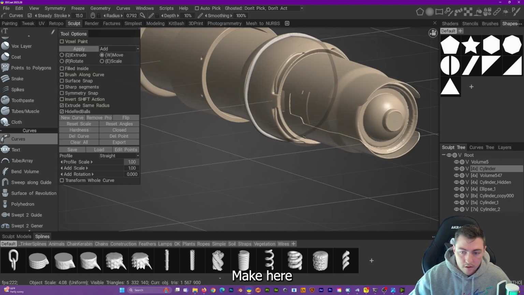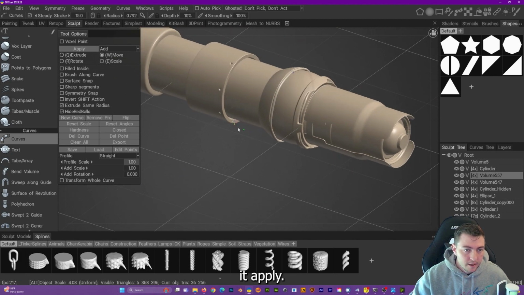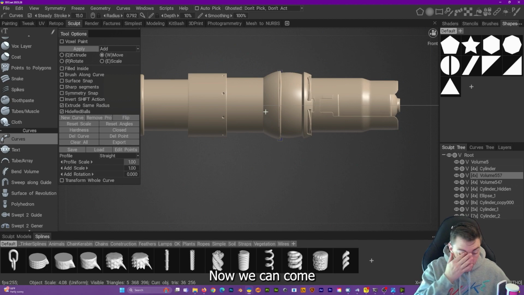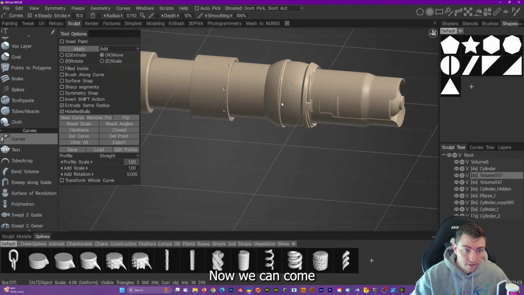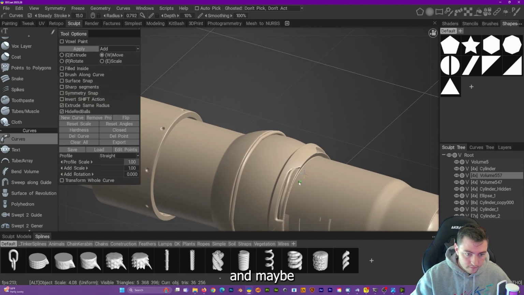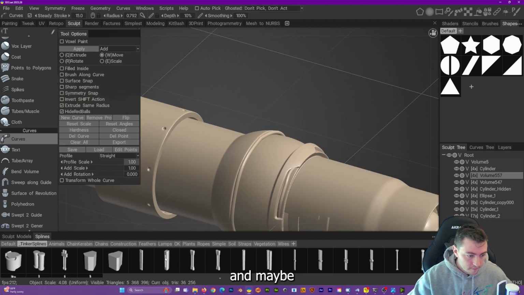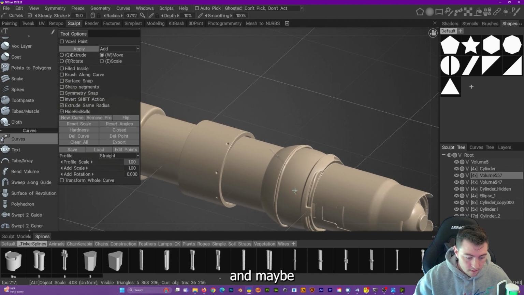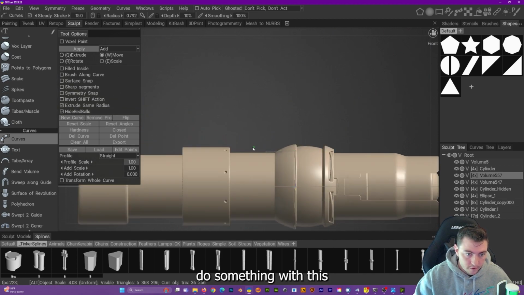And we can hit apply. Clear all, delete curve. Now we can come and maybe do something with this.